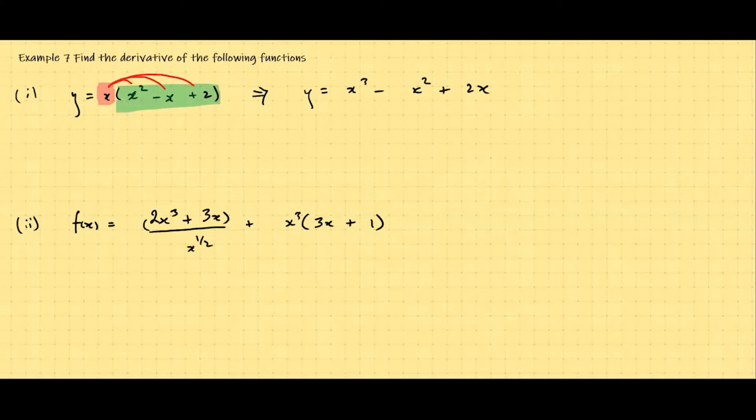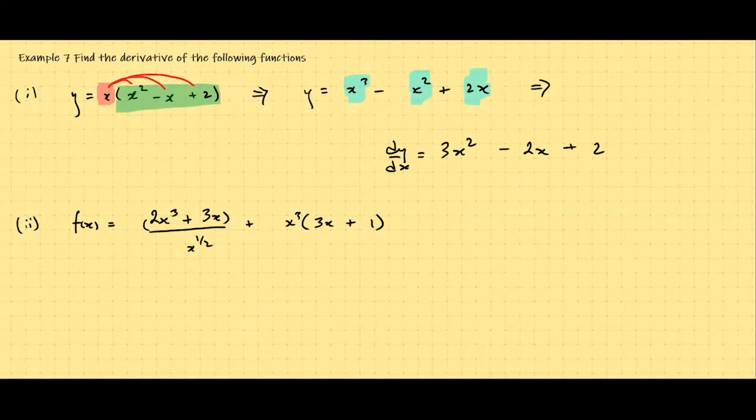So now I've got something where I've got three different functions, but they're actually just being added. I've got the first one there, the second one there, and the third one there, right? So let's differentiate each function term by term, and I can write down what the derivative is. The first one gives me 3x squared. The second one gives me minus 2x, of course, because there's a minus out the front. And then the last one, the 2x, differentiates to just give me 2.